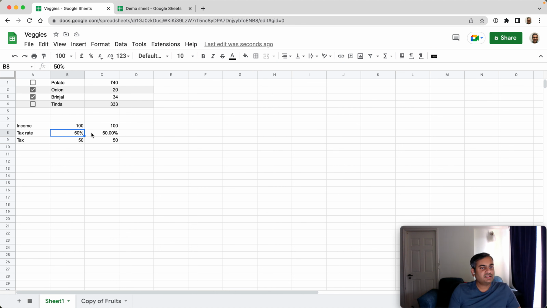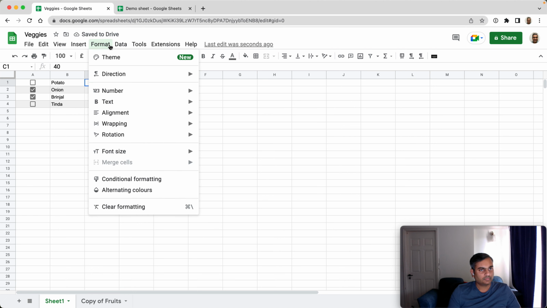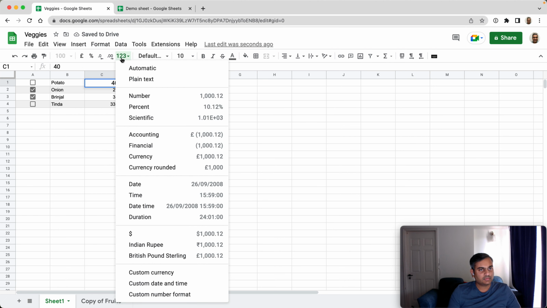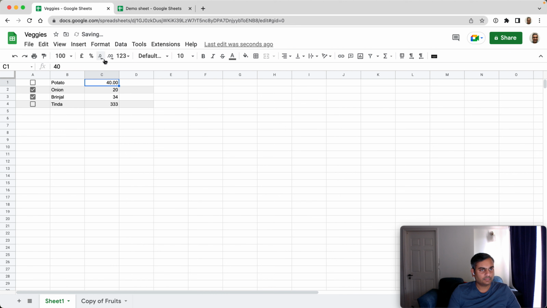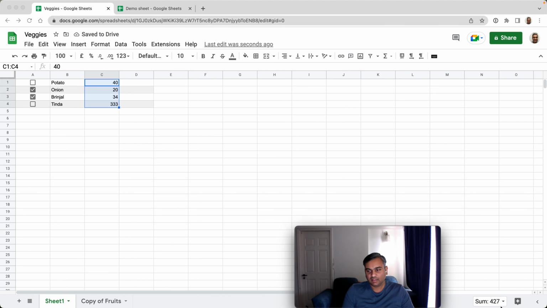You can select a range and see various numbers. Let's make it just a number. And if you select all of these, here it will show you the sum, 427. You can see the minimum value 20, maximum value, how many values are there. And count of numbers. How many of them are numbers?